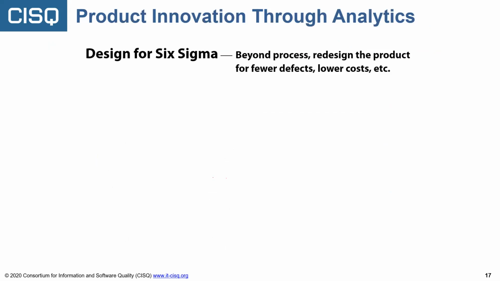Product innovation through product analysis. Let's go back to Six Sigma, because that was real popular in the 90s. GE adopted it in a very broad way. A lot of the companies were doing it. And a lot of the black belts I talked to said they learned the capability maturity model, the process maturity framework, by accident. Now, how did that happen?